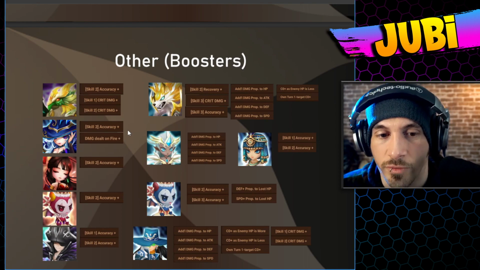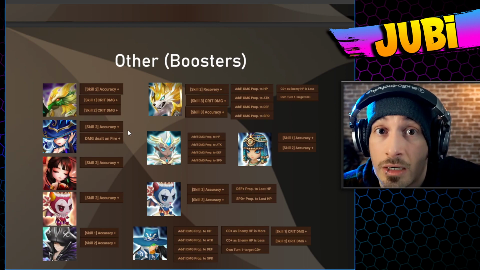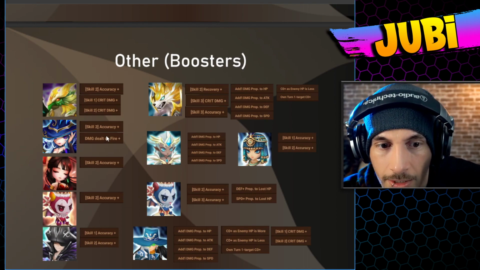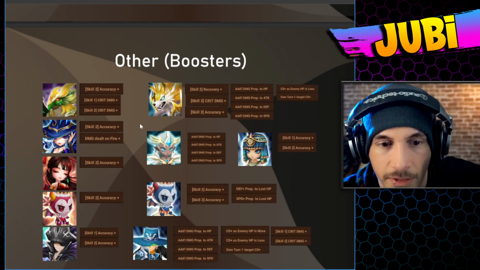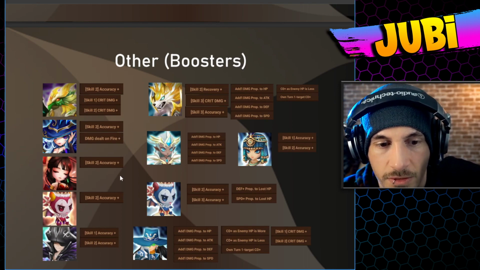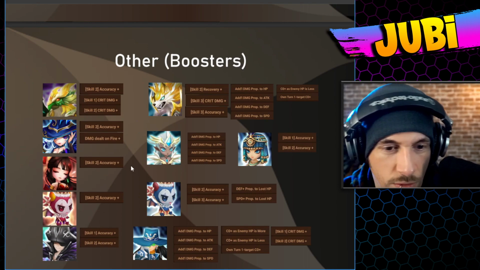You're like, I want to make her fast. But the skill 2 accuracy, especially if you're going up against like a Rakan or something like that, could be very beneficial. And then we have damage dealt on fire, just again, if you're hitting fire units, because there's fire units on defense all the time. Skill 2 accuracy for Hong Yon. Skill 2 accuracy for Draco. Those are just the things that I like.